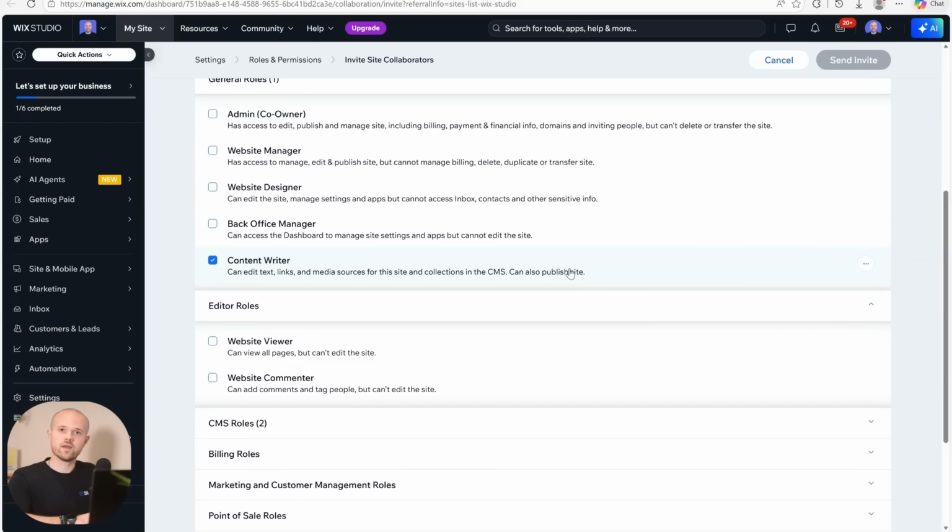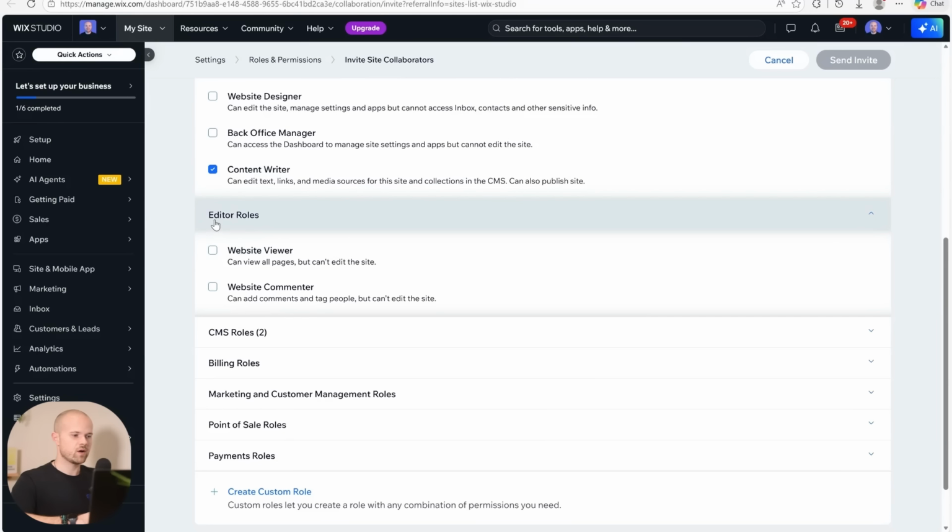So if you're working on the design and development of the website, but you perhaps wanted to have your hands off of the more content-driven side of things, you maybe want to bring your client or their copywriter on board, then this is a great way to do that. It allows you to stay in full control over the layout and the setup of the site, whilst leaving the content and publishing to someone who's perhaps either better qualified or specific to that role in that company.